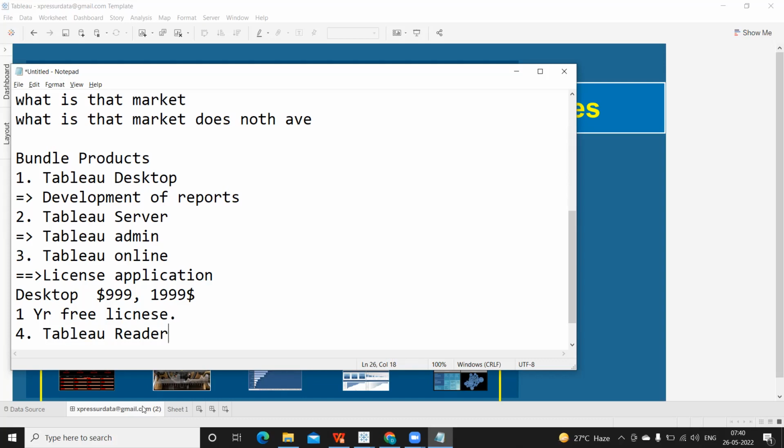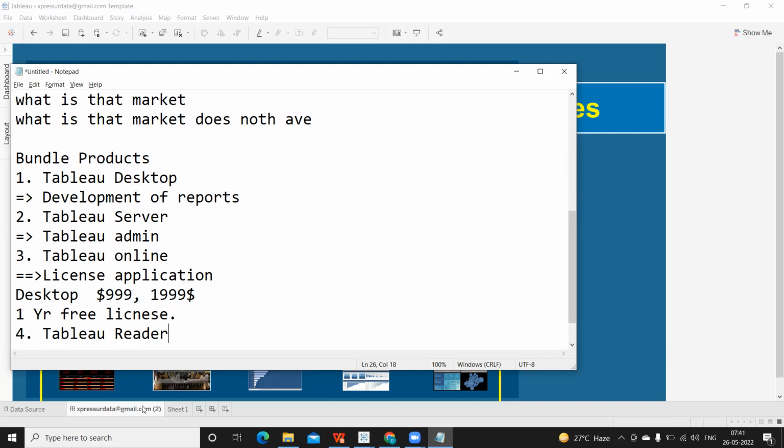Suppose I am creating a Tableau report in the Tableau application. Now I want to show it to my manager, who does not have Tableau, but I still want it to get reviewed. But I cannot waste one license on my manager because he is not using it for development. It is a waste of cost for the company. So in this kind of scenario, we can ask him to download Tableau Reader, and we will send our Tableau file to him. He will open it in Tableau Reader, and he can see how the report is being created.